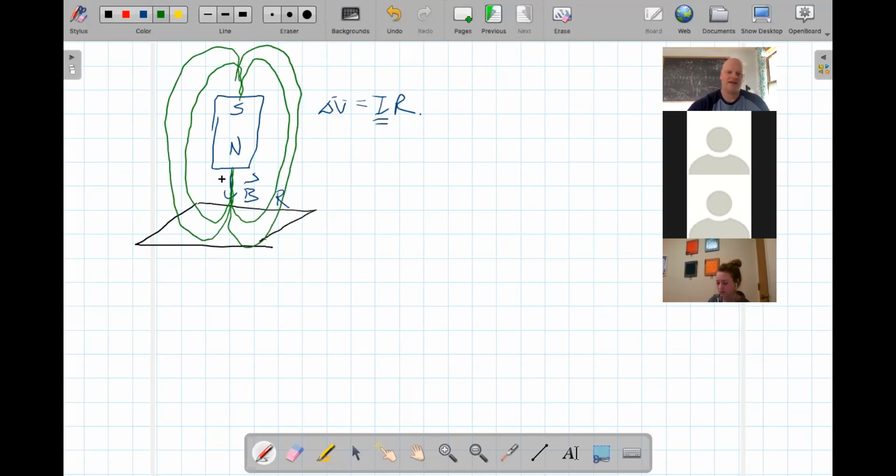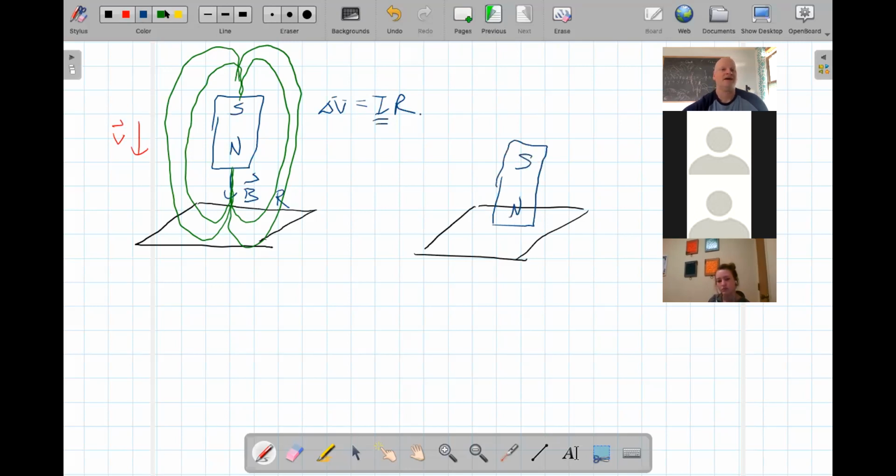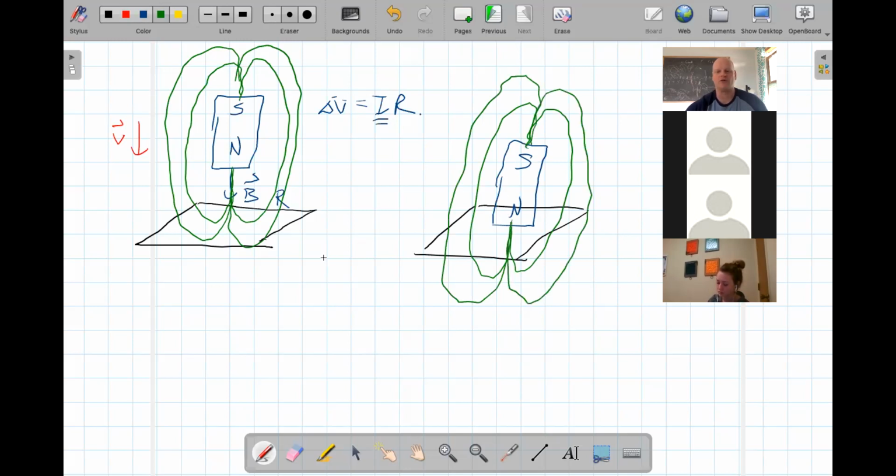Initially, say this thing is moving down in this direction, so this is my velocity v, and I have two magnetic field lines which are penetrating through this loop. But if I draw another, later time, my bar magnet has now moved much closer to the loop. So my bar magnet is sitting here, and I draw my same magnetic field lines. Now I have more magnetic field lines penetrating through the loop. In this case, I have 4 magnetic field lines penetrating through the loop. So what's more important is not that the magnetic field itself is changing, but that the magnetic flux through the loop is changing.